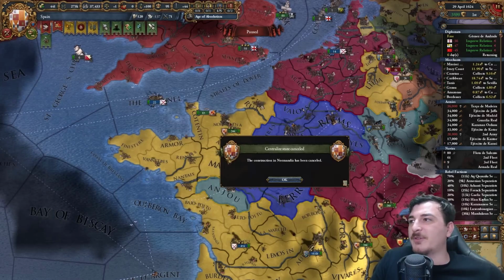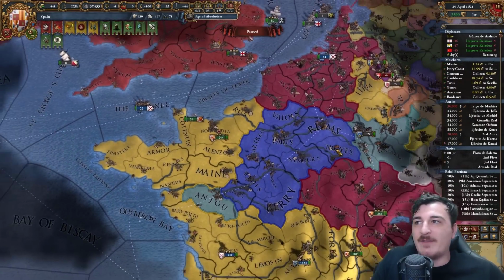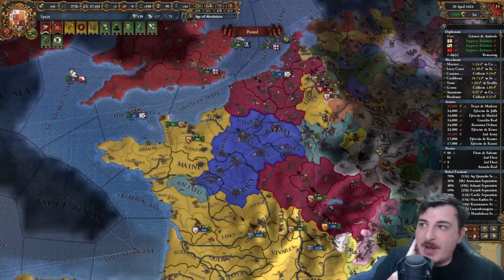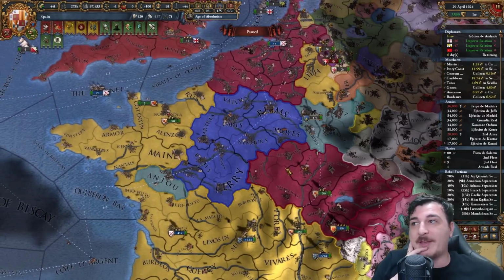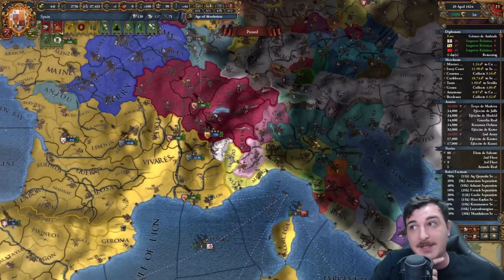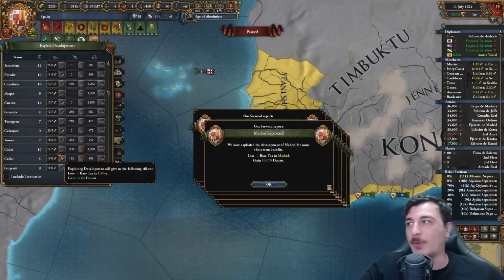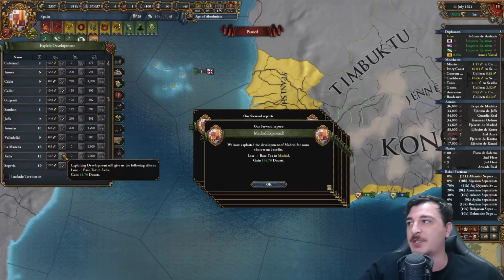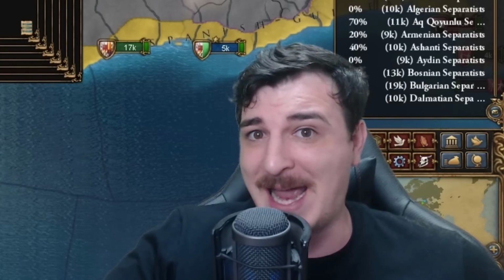And look at my beautiful new borders in France. I literally just need to take a few more provinces. I think one war is enough actually for the rest of this, but I'm not in a rush because I have to manually integrate the Burgundians, and I cannot form anything without integrating the Burgundians, sadly. I have everything else. Well, I guess I need to take the Italian parts too, so I don't really have everything else.